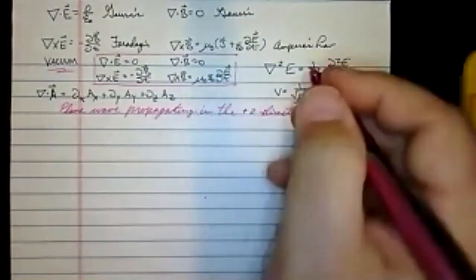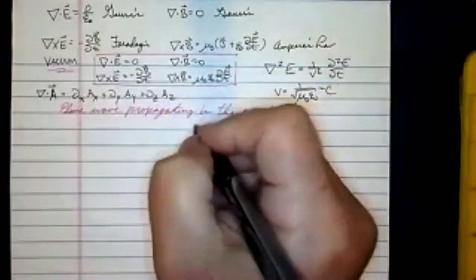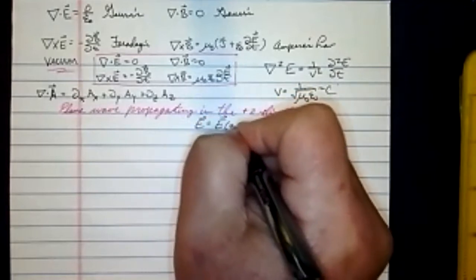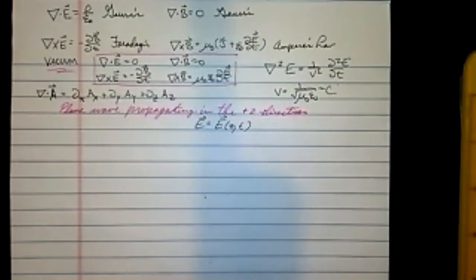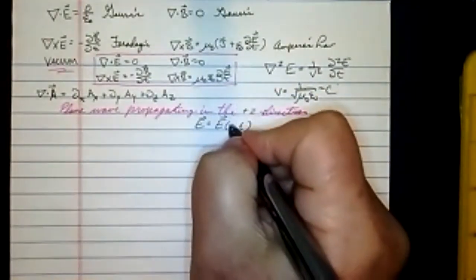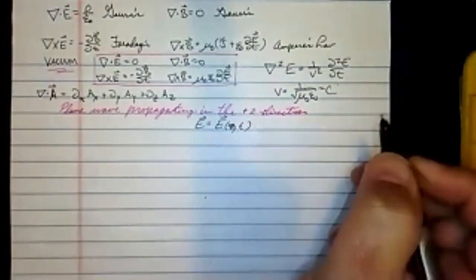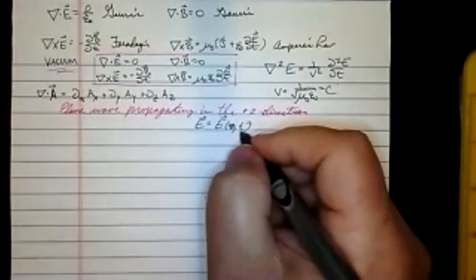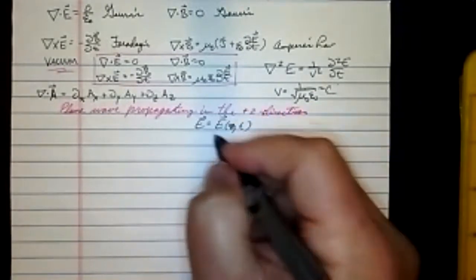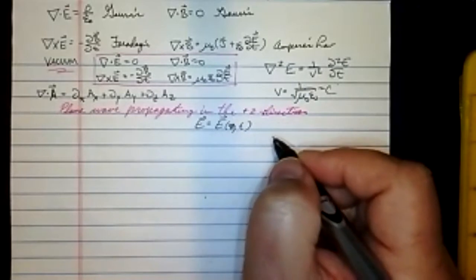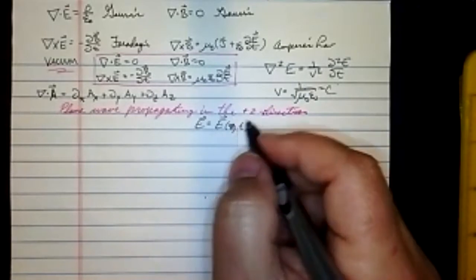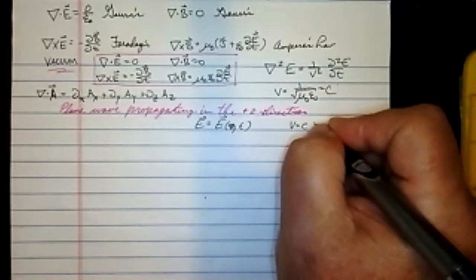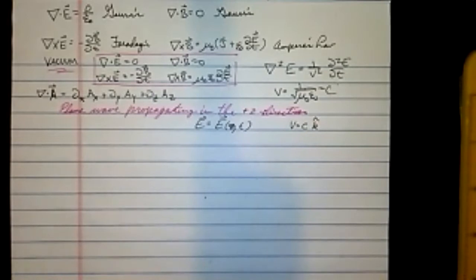But that's basically going to be defined as the electric field E is equal to a vector E that's a function of z and t alone. What I mean by that is it's propagating along the z-axis in the positive z direction, which I'll come back to later. That basically means later on they'll have an argument kz minus omega t. But this does not say which direction the oscillation is in. All it says is that, for instance, velocity is equal to c times k hat. That would be pretty much all you can say.